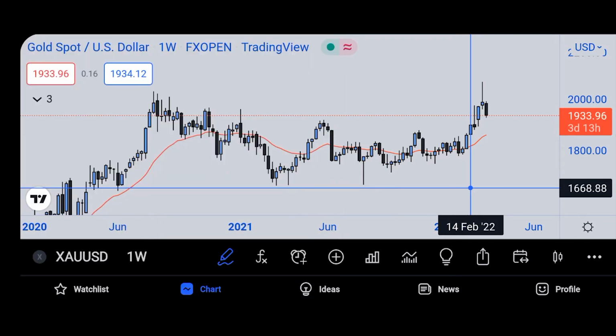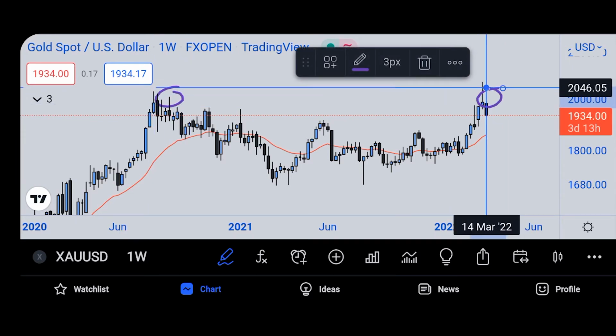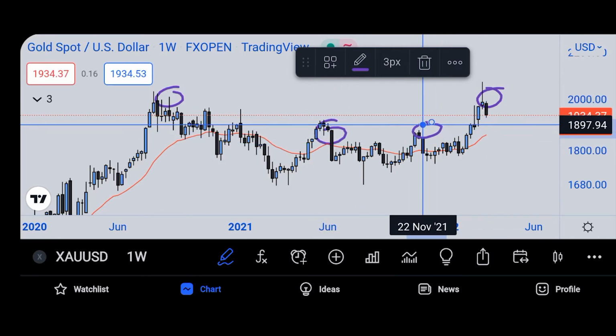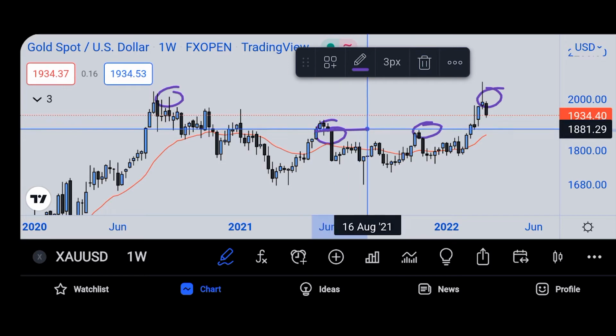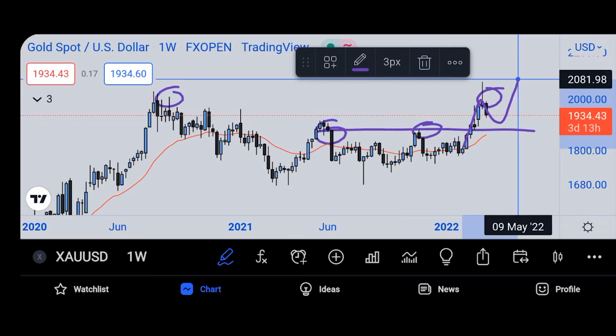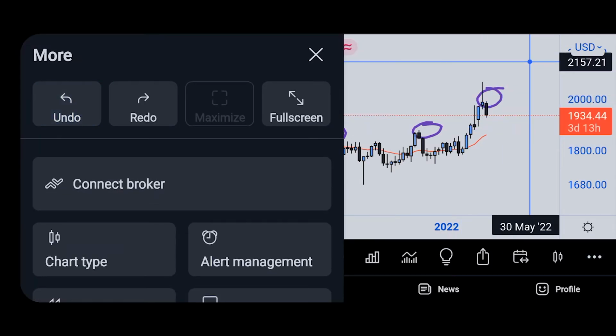So what we could notice is that price did run back into this area right there and got rejected. So now we know we did break these highs right here. So now we're expecting price to retrace back to this region right here for continuation to the upside. This is basically what I will wait for right now.